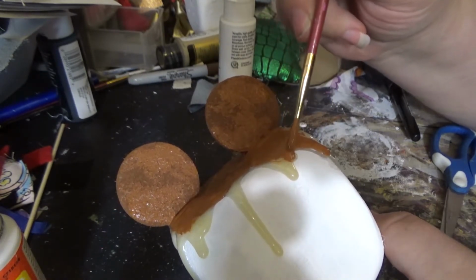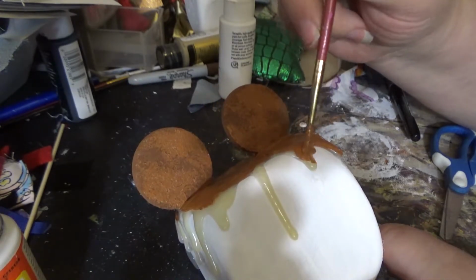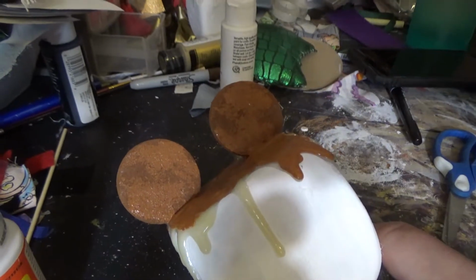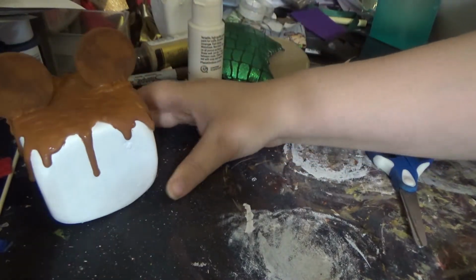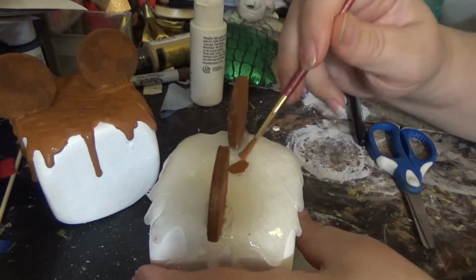And I did end up doing 2 coats of the brown on the hot glue just to make sure that the brown wasn't as transparent. And this is it. As I'm done painting it, it still needs to dry and stuff like that, but we're going to start working on the second one.